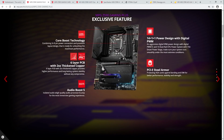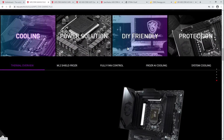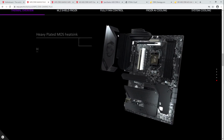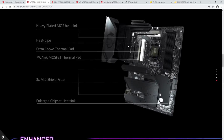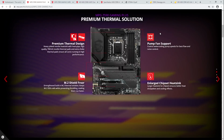So I'm guessing this is going to be 300. Solid VRM. I'm guessing it's still going to be the same memory topology, so still going to go up to 5333. Three M.2 slots.